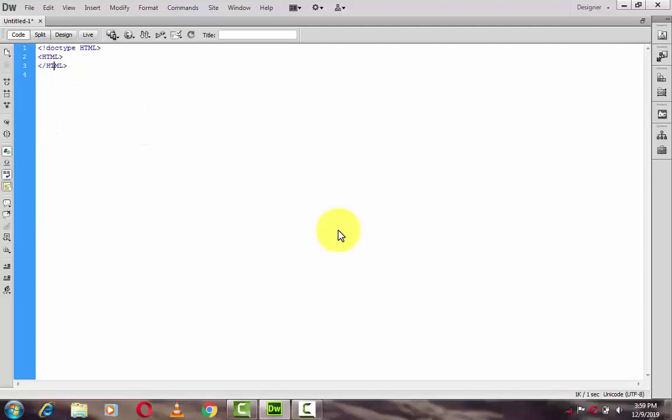Here I write in small letters: HTML, and I close it by using /html. Then I create a head portion and close it by using /head, and inside it I create a title and close it by using /title. Next I give the title, that is drop down menu. So our page name is drop down menu. When I browse it here, you can see that the page name is drop down menu. After that I create a body portion here.